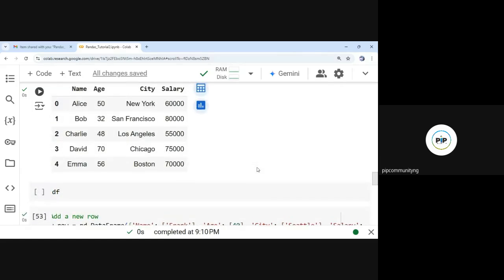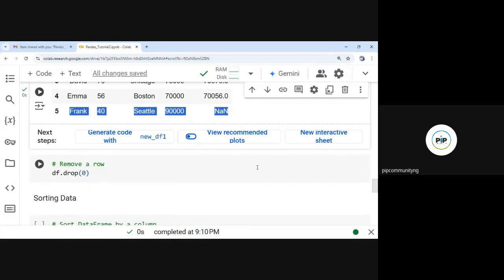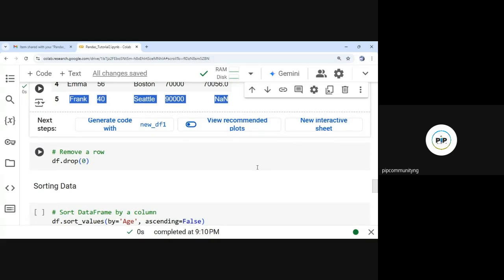Scroll back down. So that's how you add new rows. You must also know the length of your information when you are adding this, so that you won't be seeing missing values. NaN means missing information there.